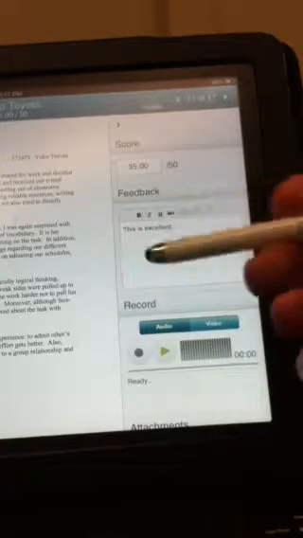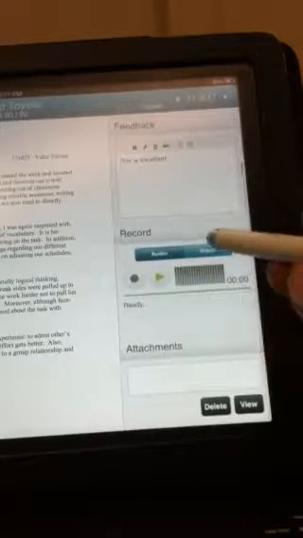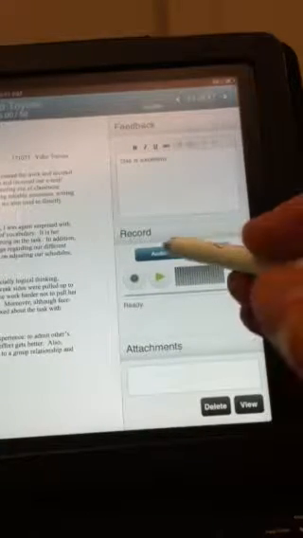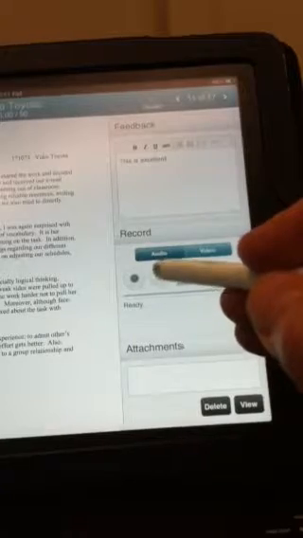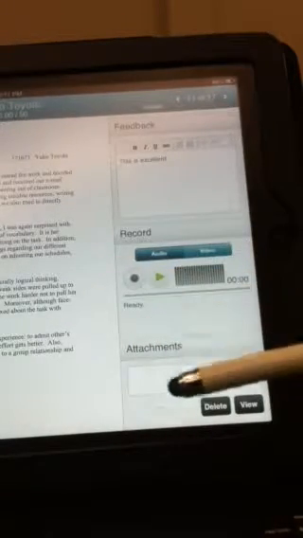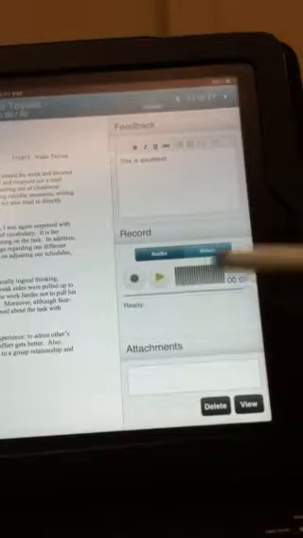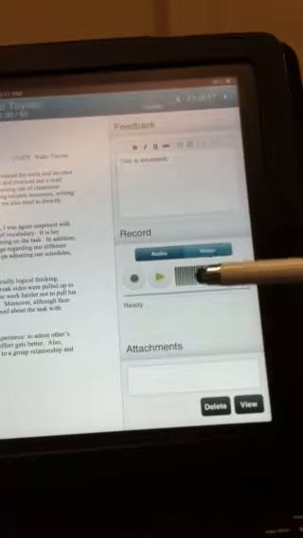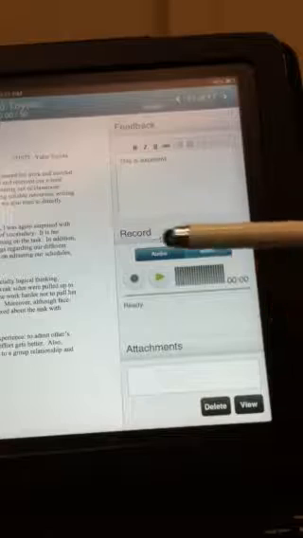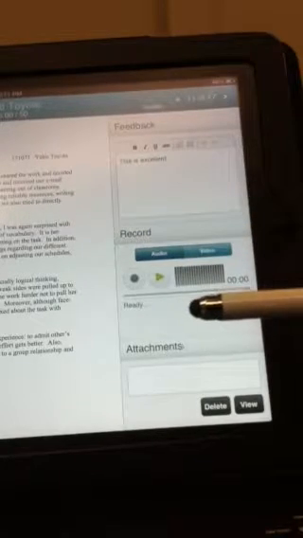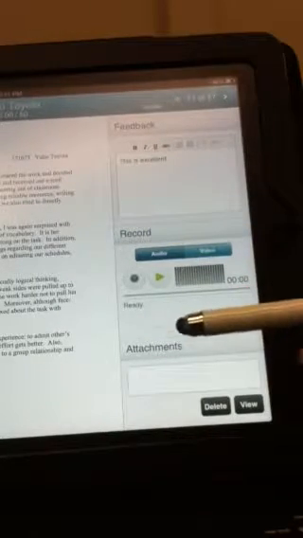This is excellent, whatever I want to write there. And even better, if you're a media fan, then you can record an audio comment from yourself. You can explain to the student what you think is great about this and what you think they need to change, and record that audio, and then that audio will be uploaded to Milo when you sync next time. And it's very simple to do, very simple to record.